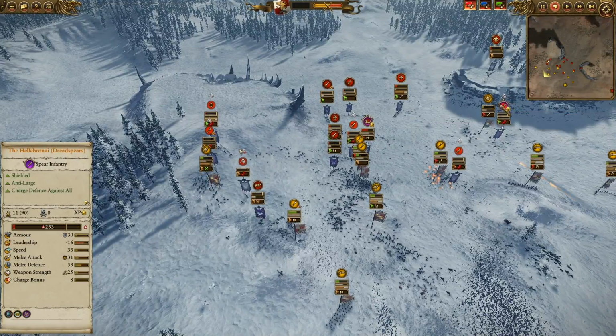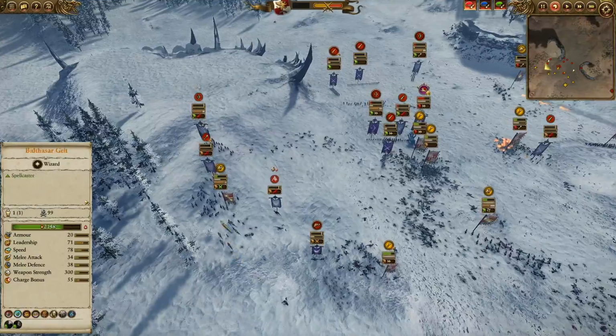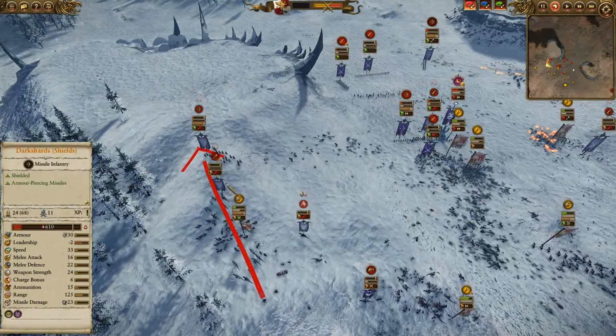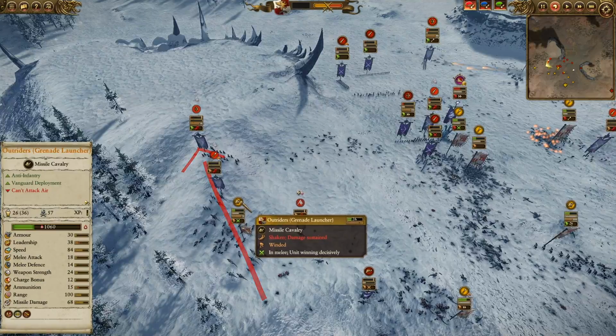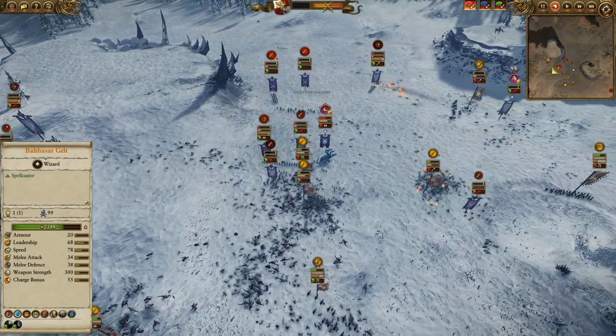A beautiful charge from the Knights of the Blazing Sun, getting these guys to rout, while over here we have the Outriders with their grenade launchers actually pushing in to melee, I think, in the hopes of turning some of these routes into shatters. Good call over there. These grenade launchers do still have some ammunition, but if you can push into melee on a routing unit to scare them off more permanently, it's not a bad call at all.